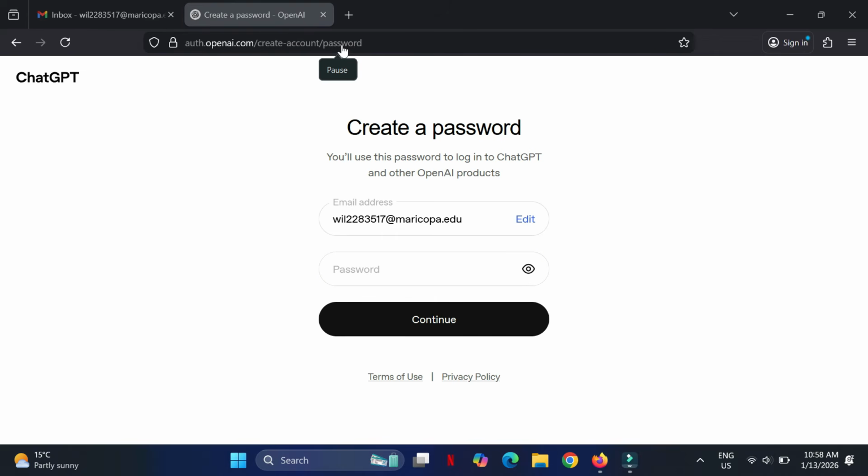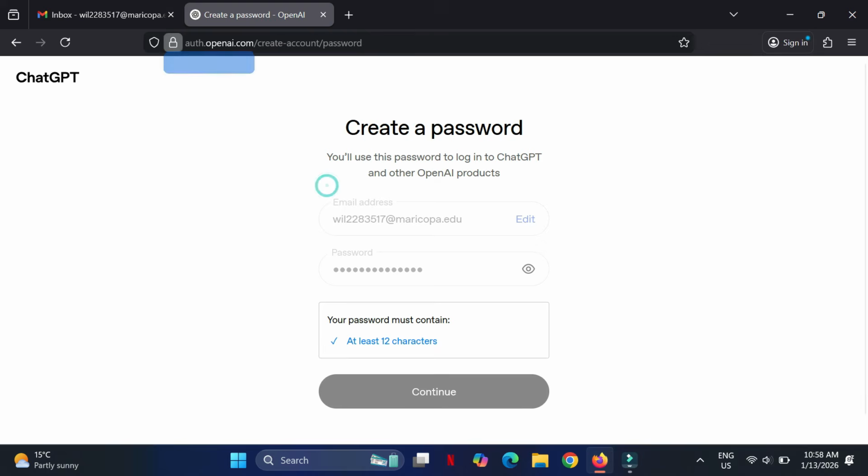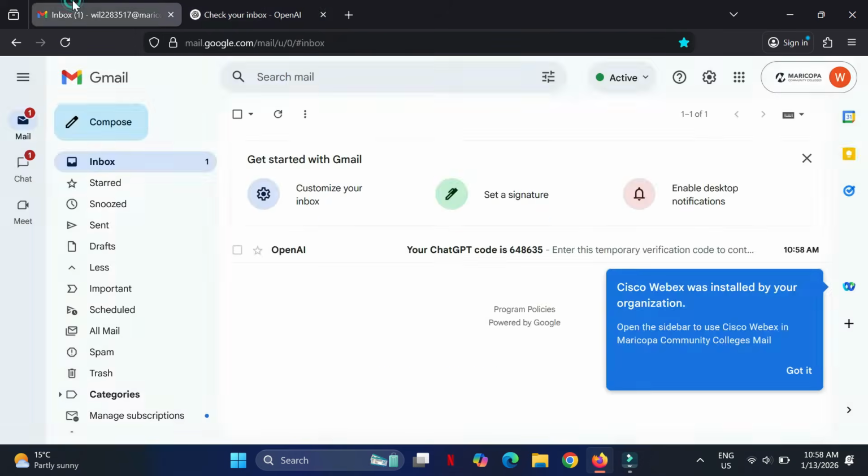Here I create my password, with at least 12 characters, click continue, and save it for later. Now I get the verification code.